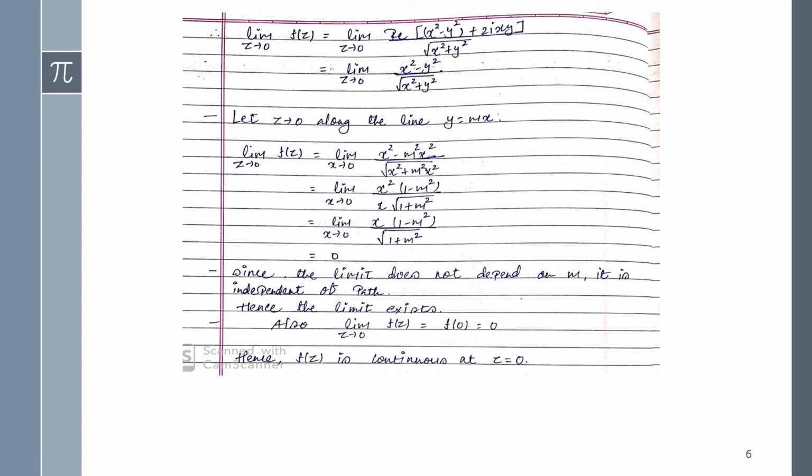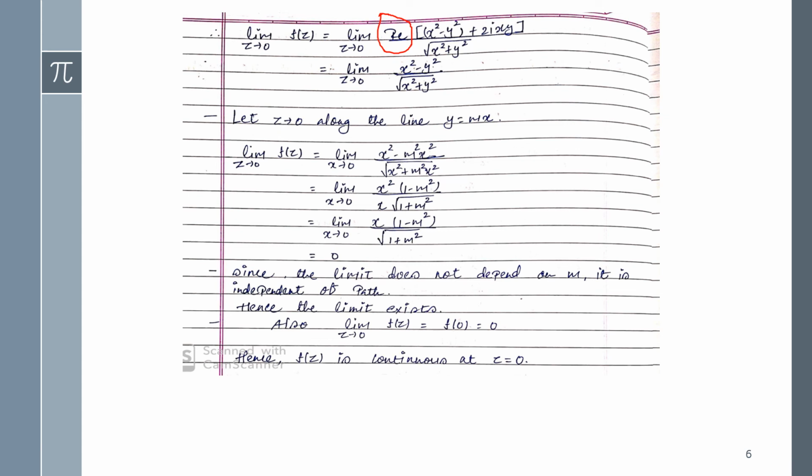And as I said in our last slide, in place of mod z, you can also write under root of x square plus y square. So that's why I have written under root x square plus y square. And in the numerator you can see that here it's the real part. So the real part of this will be, see, this is your imaginary part, okay? So which one will be your real part? It will be x square minus y square. So the only term remaining will be x square minus y square upon under root x square plus y square.